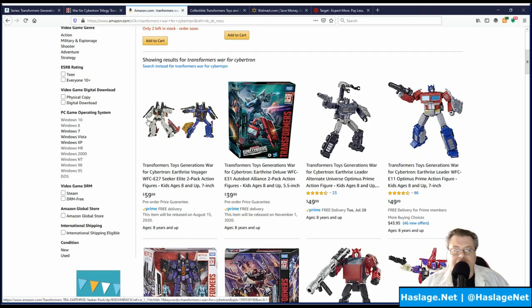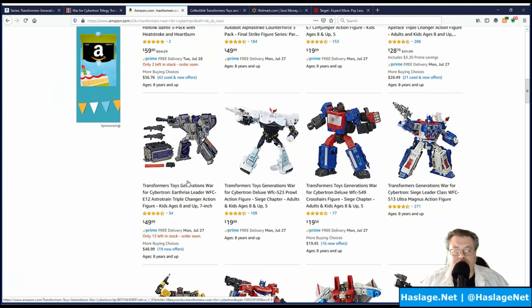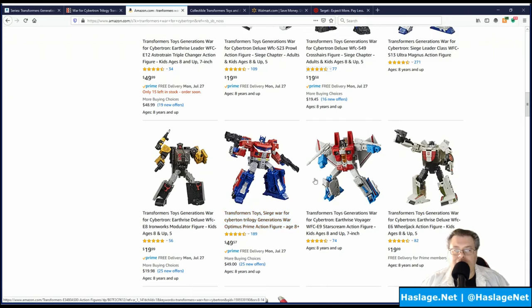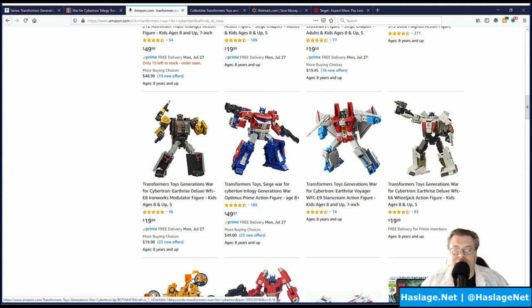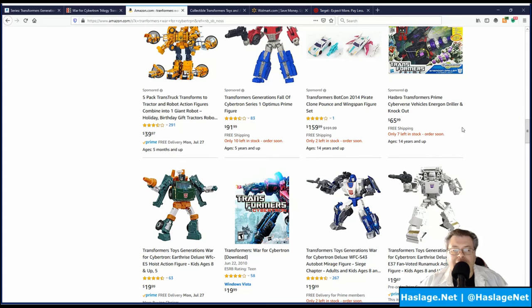One of the newer things is still in stock, which is surprising. I pre-ordered this elite seekers set — I love them. Here are the Earth versions of Prowl and Ironhide, and here's Dead Optimus if you really want that — I think it's creepy. You can also see this is a Walmart exclusive that somebody is reselling: it retails for $40 but they're selling it for $60. But there's plenty of legitimate stock here on Amazon.